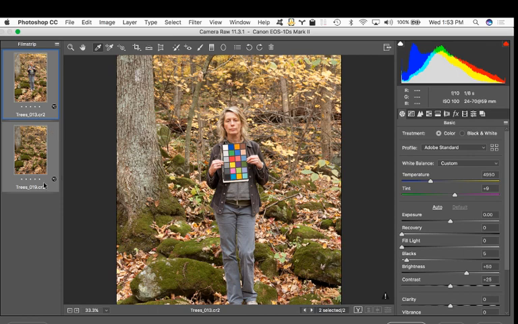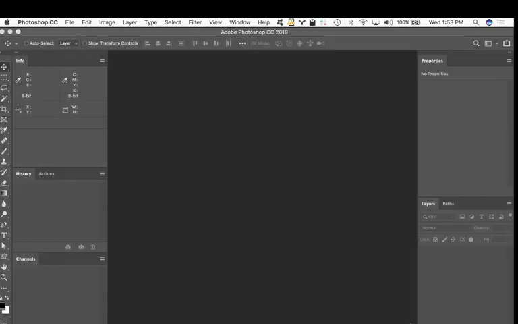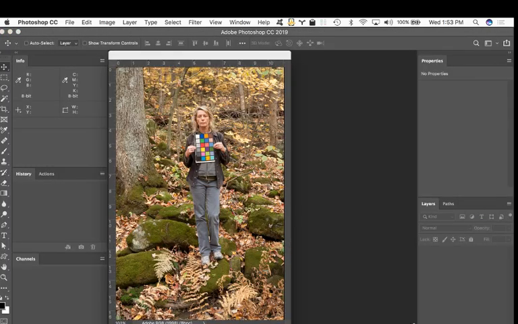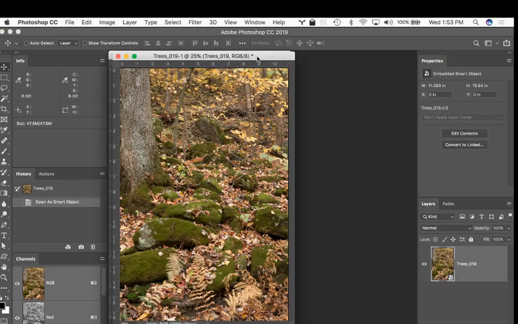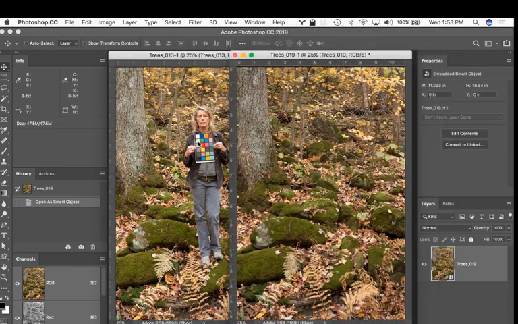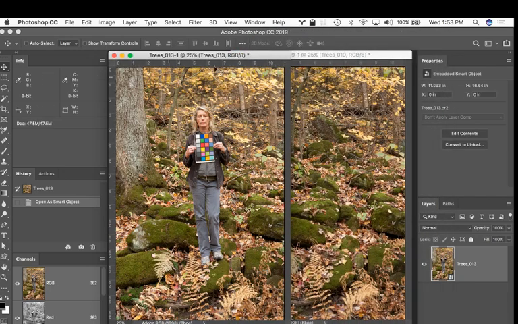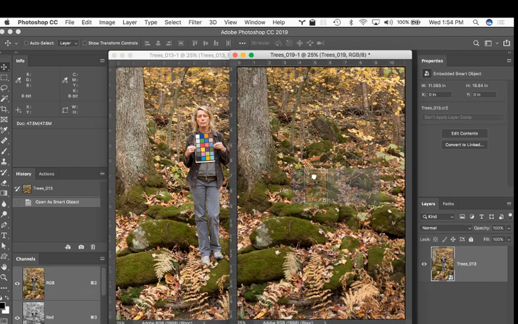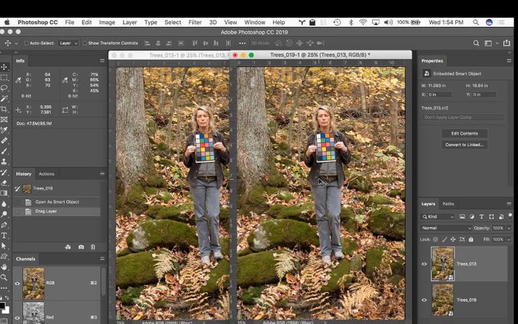Now, both of these images are actually the exact same balance, and I'm going to open both of them as smart objects. And you do want to open both of these at this stage of the game right now. So they've come in together, and I can take the one with the figure and drag it on top of the regular woodsy one, hold down the shift key and let go, and it brings it in place. Now, the really astute people in this crowd will notice that there's a slight jump in that.